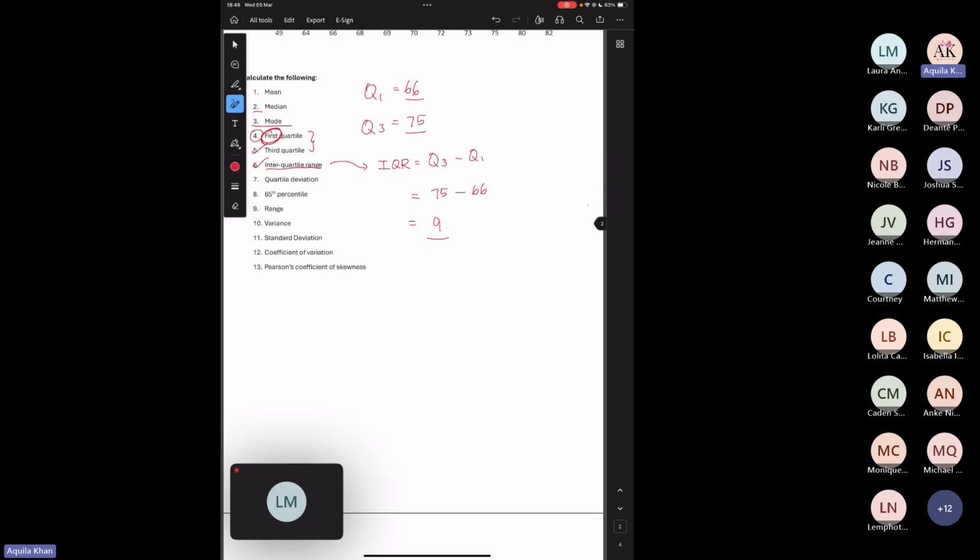The next one is your quartile deviation. Your quartile deviation is also dependent on that previous calculation and the two values before that. Your quartile deviation, for short QD, is just breaking down your interquartile range further in terms of spread, how spread out your values are, and it's your IQR divided by 2. So basically, it's the 9 that we calculated as your IQR divided by 2, which would be 4.5. And that is your quartile deviation. And that again does not require an explanation, so that is done.